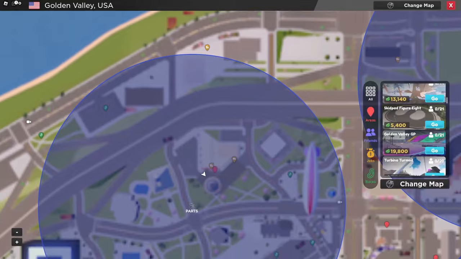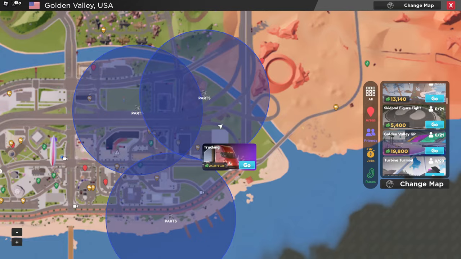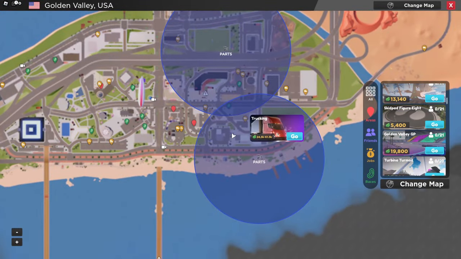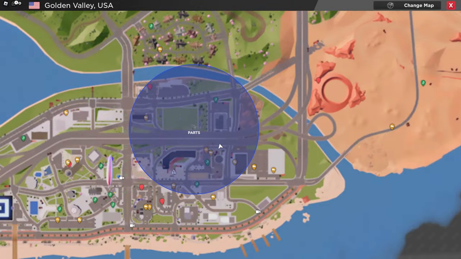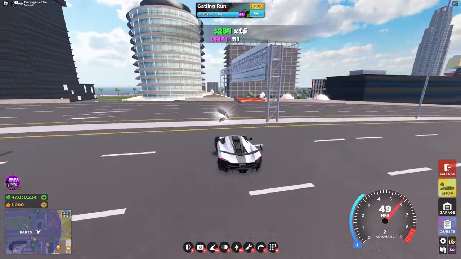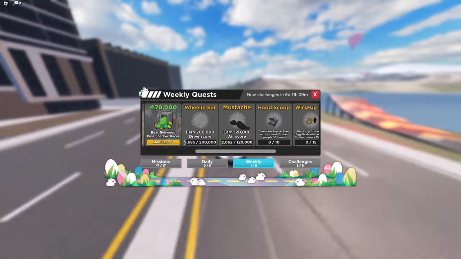For the next part, head over to Big Tower right here. And right here, you'll see the part. The next one we have is right next to this trucking area. Right behind this building. The next one, you also go to a trucking area. And it's right in the police station. And the last part, if you head over to Jumping Jacks right here, is right up on the highway right here. And there's so many parts, hopefully I didn't miss any of them. And with that, let's grind some of the other quests.